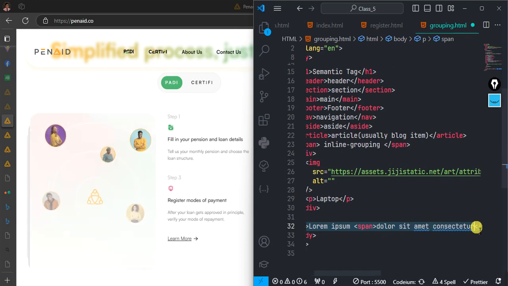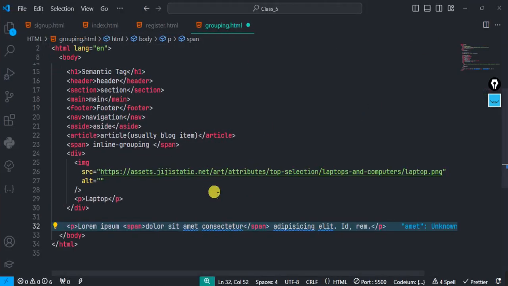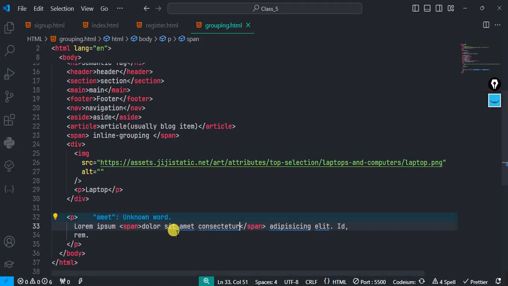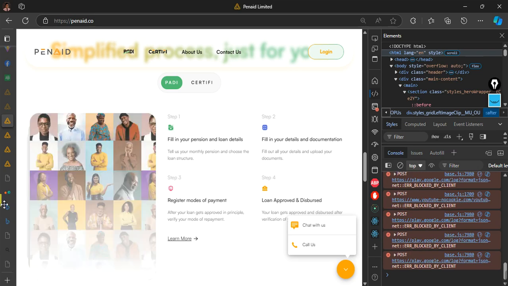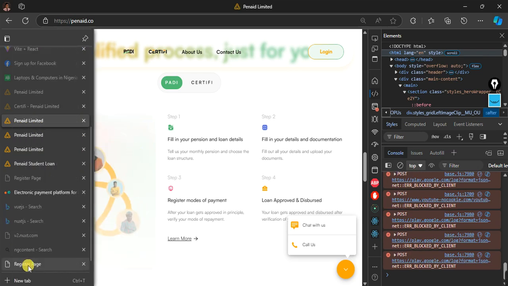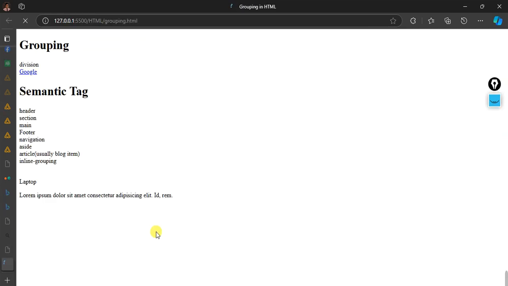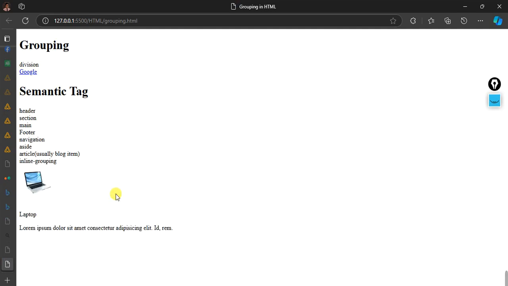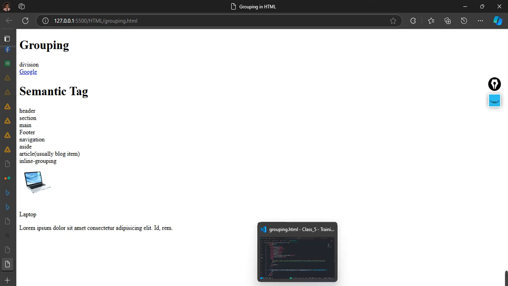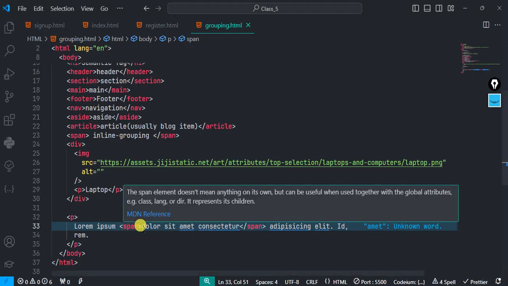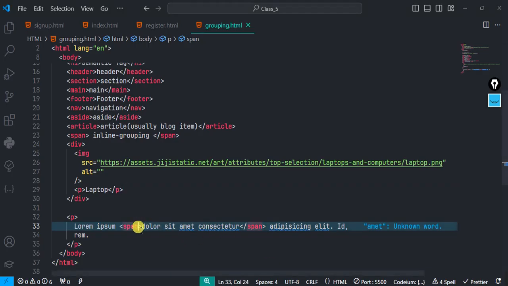But on the page, by the time you go back to that place, you see that everything is still on one line. So go back, then, as you can see, everything is still on one line. But they are not the same. So these elements are not the same. Span is on its own, even though it's inside the P, but it's on its own. Which means whatever style I want to use will only affect that group alone, whatever is inside it.